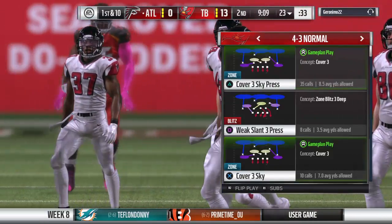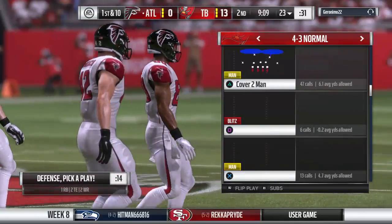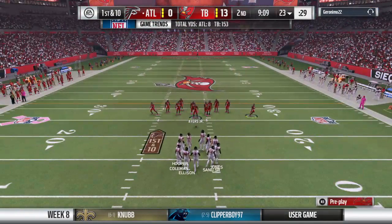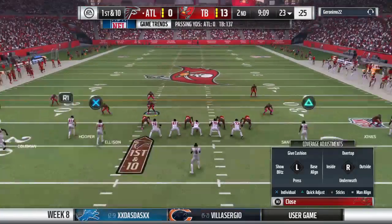And 3 and out on the last drive. No points on the scoreboard. A little soul-searching now? I would say so, and they need to help out their defense a little bit. They've had to be on the field a lot more than normal, put them in some tough spots. But what's the old adage? When you get another chance, it gives you a better chance to do it right.